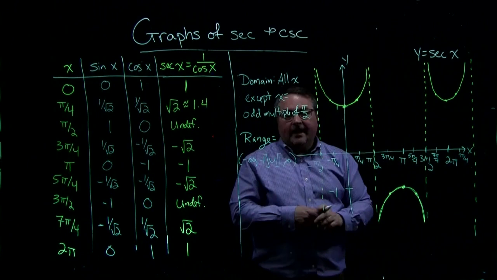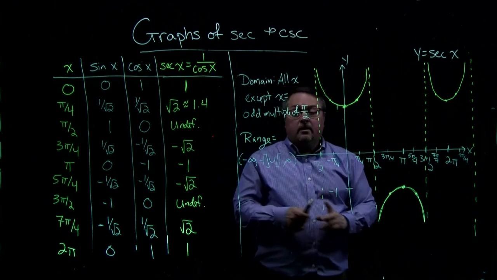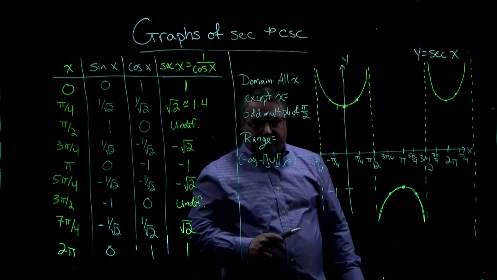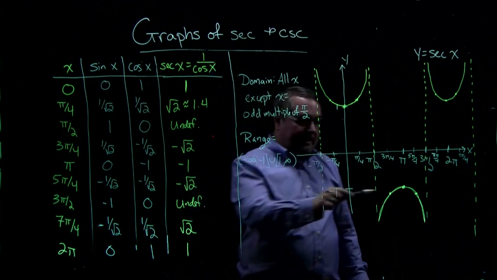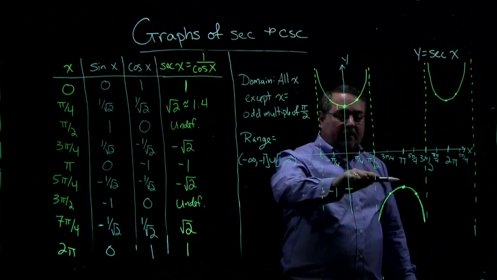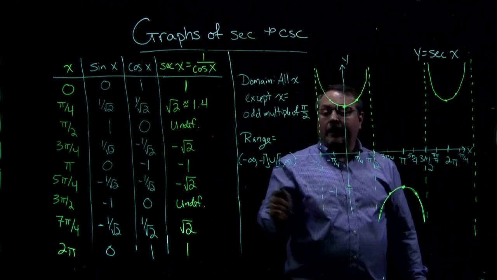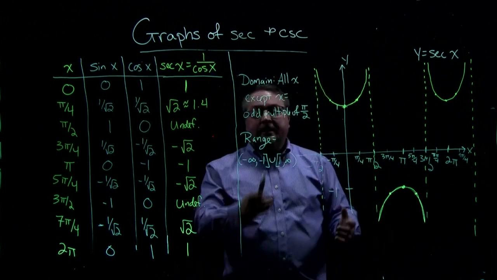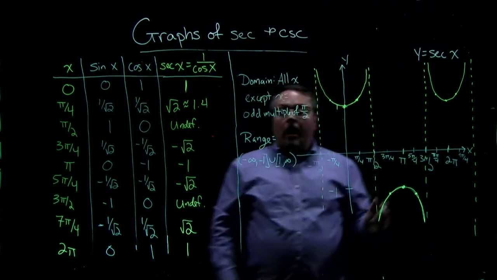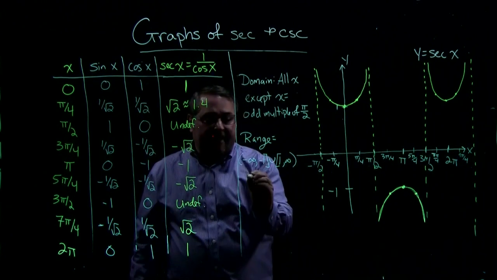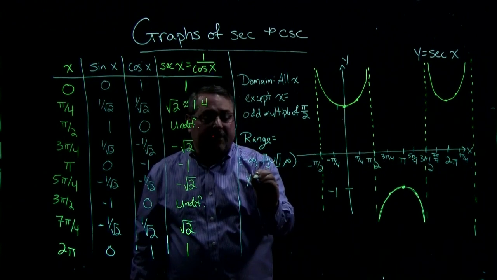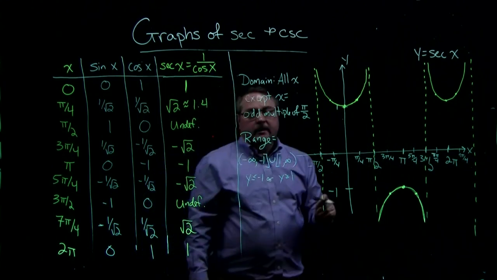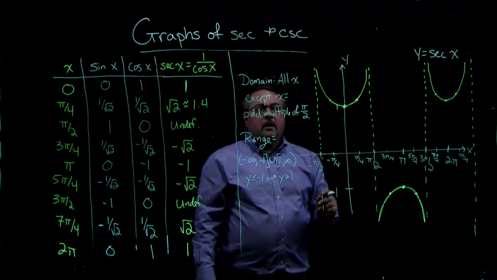Okay, so this is how we would write it in interval notation. So this means that we attain the endpoints -1 and 1 because we do have y values of -1 and +1 on our graph. And then we have these two non-intersecting intervals that we stick together using a union sign. Or if we want to write this using inequalities, we'd have y is less than or equal to -1 or y greater than or equal to +1. Okay, so that's going to be the range.